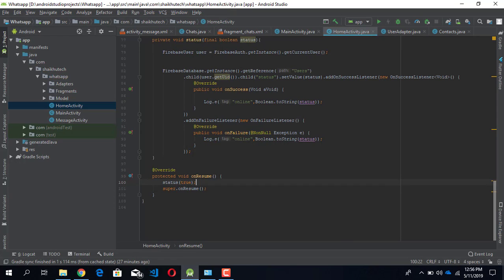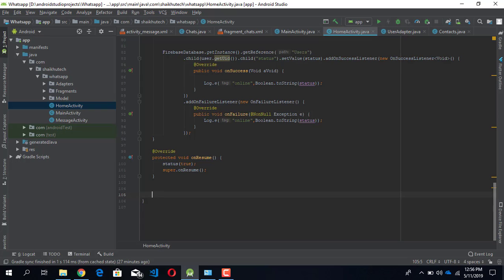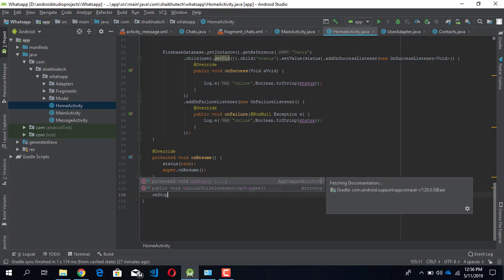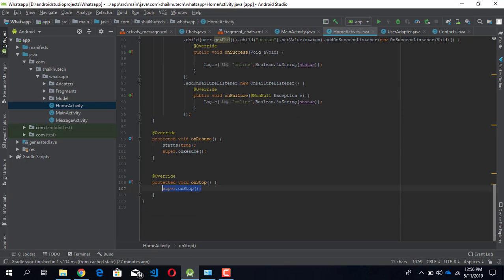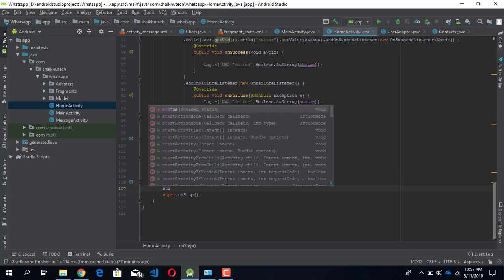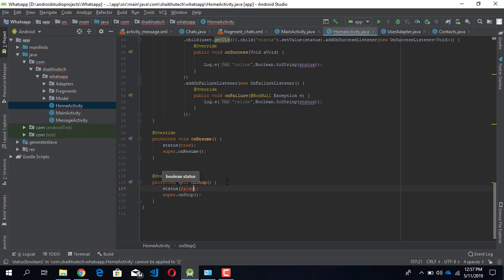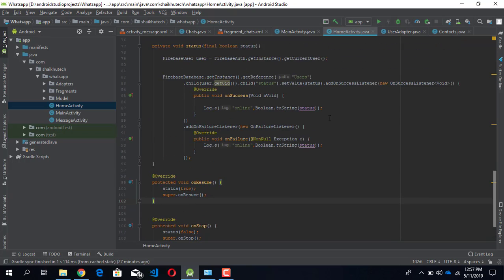That means the user is online. And there is another function called on stop. So we can set status false here, because the user is going to stop this activity. So that's it, I guess. The coding stuff is done.